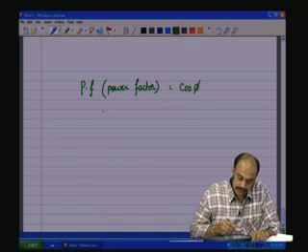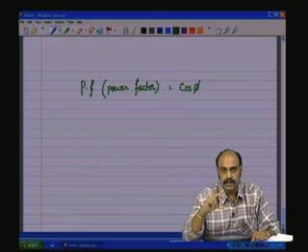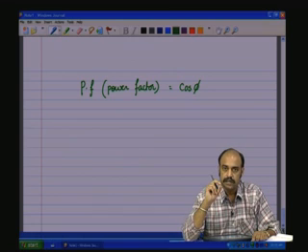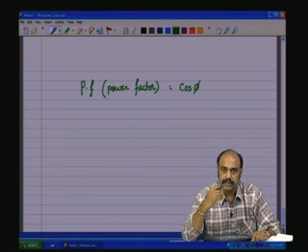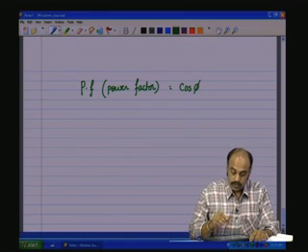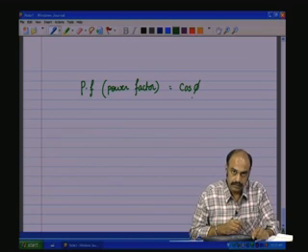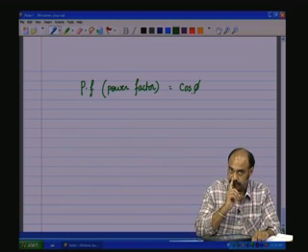So, if we have a resistive load, we saw that the phase currents and the phase voltages were in phase. But if they are non-resistive, that is, you have an impedance load, then the currents are going to either lag or lead depending upon the type of the load. If it is an inductive type of impedance, then the current is going to lag the voltage, and if it is a capacitive type of impedance, the current is going to lead the voltage. So, cos of that angle, the lead or lag angle in the phase, is going to be the power factor.